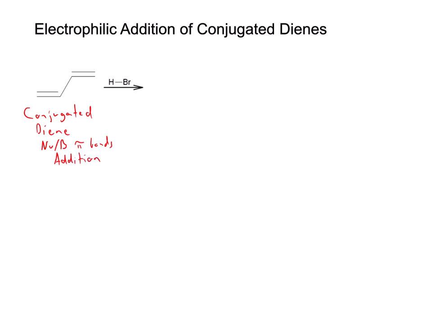Now, that's not the only reactions that we can do with conjugated dienes. Usually, when you first learn about conjugated dienes, you also are introduced to pericyclic reactions. So we can also do pericyclic reactions. Usually you learn about the Diels-Alder reaction when you first learn about conjugated dienes, which is one type of pericyclic reaction. However, there are other pericyclic reactions that some textbooks teach you around the same time.